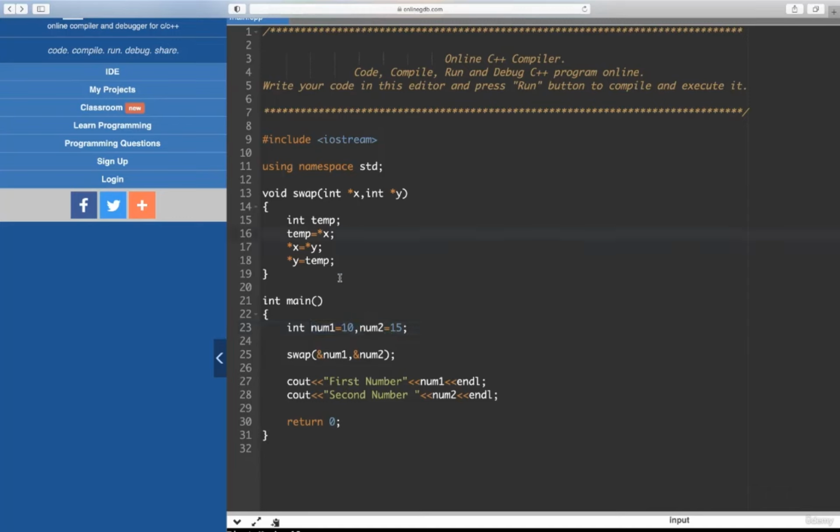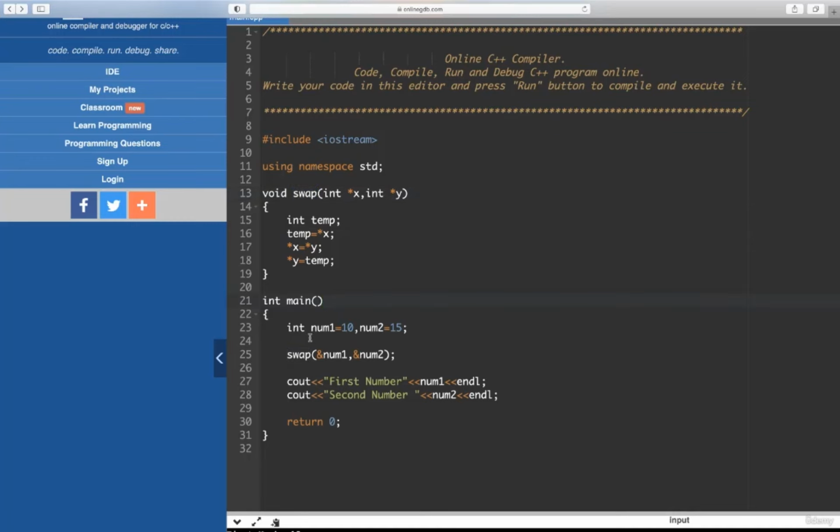Then one more situation. Here you can see that the swap function is modifying two variables, num1 and num2, but a function can return only one value. We want two results from the swap function, so better use call by address.